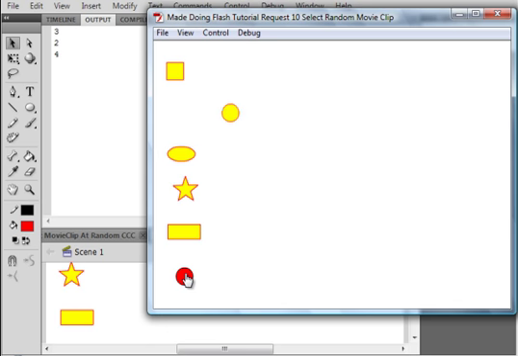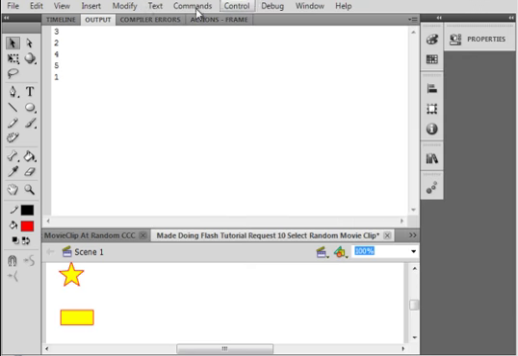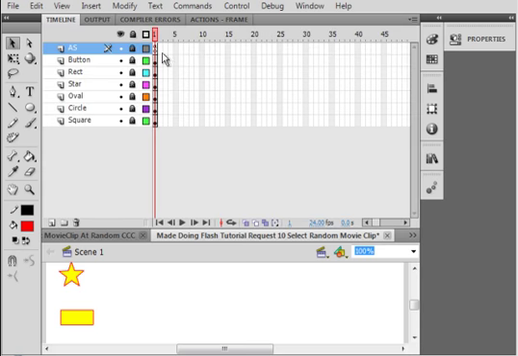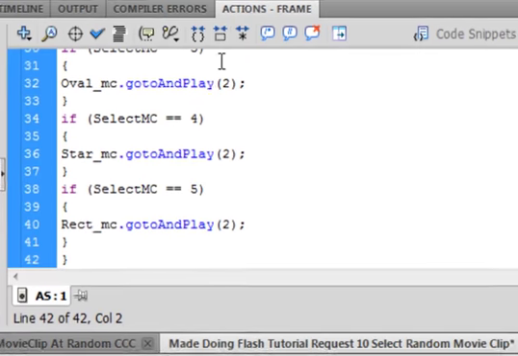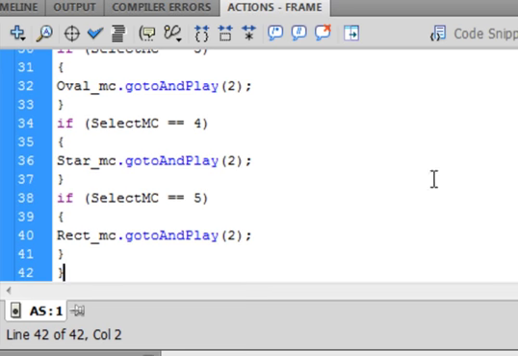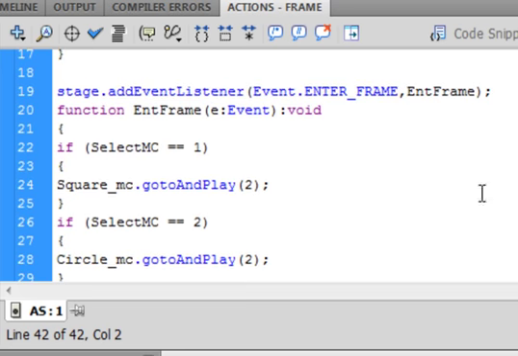Now, see, it's kind of funny what's happening. It moves once, then it moves again. And the problem here is, while any of these tests are true, for example this one, if indeed our random number was a 1, this would be true and we told it to play, well it would start to play and go to frame 2, but it would tell it go to frame 2, keep going to frame 2, go to frame 2, go to frame 2.